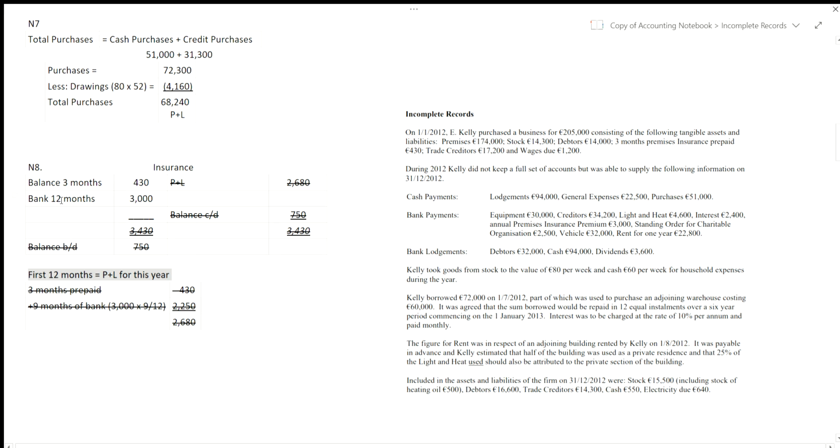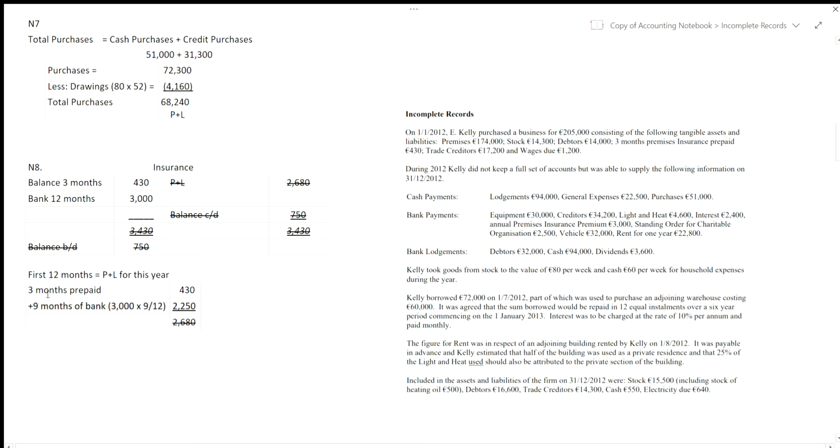And then we have an additional 12 months. So obviously all of that can't be included for this year because I have overpaid by 3 months for next year. So if I'm looking at the amount of insurance that I have for this year, well, the first 3 months here are obviously going to be January, February, and March. And then I paid an additional 12 months. All of that won't be used this year. We'll only need to use 9 months of it. So 9 months out of this payment will be used for this year.